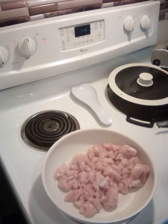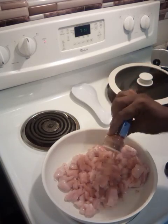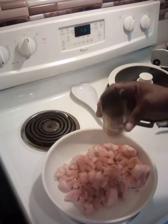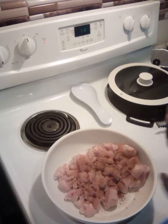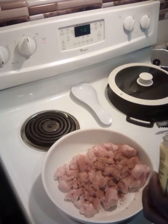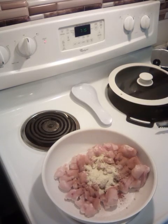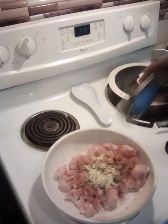All right, I'm going to go on with some paprika. You can use your own seasonings, folks. This is just what I'm choosing to use. Got some paprika there. I got me some Weber's roasted garlic and herb. Got me a little bit of Maggi Pollo, that chicken flavor. All right. Throw a little bit of parsley in there for now.